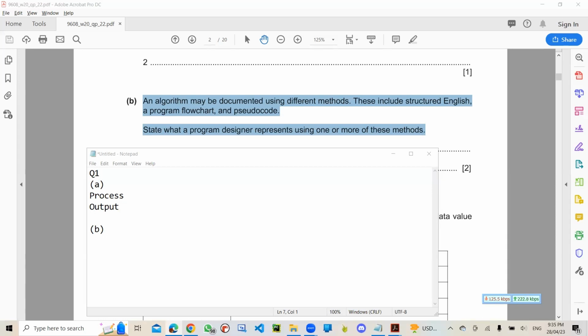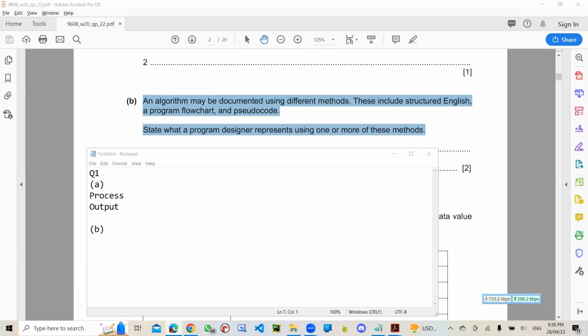Okay. So a program designer represents the logic, structure, and the flow of an algorithm using one or more of these methods. Each method serves as a means to communicate the design steps and decision-making process involved in the algorithm, making it easier for others to understand, implement, or modify the code. Structured English, we know about it. In this method, the designer uses simple, clear English statements along with the basic programming constructs like loop, condition, sequence to describe the algorithm. It helps in conveying the logic and steps of the algorithm in a human readable format that is easy to understand. The program flowchart is a visual representation of an algorithm using standard symbols to represent different types of actions or steps, such as process, decision.